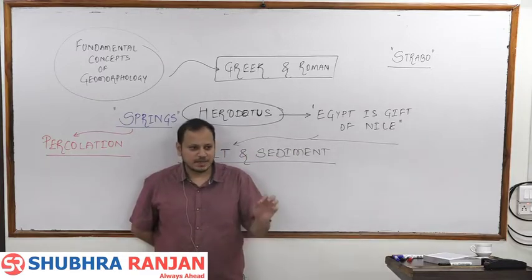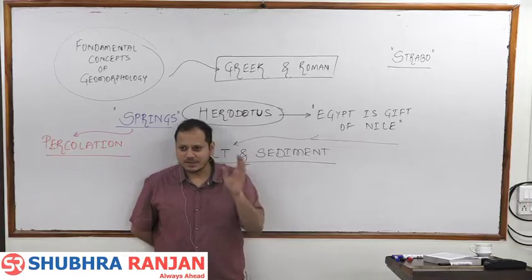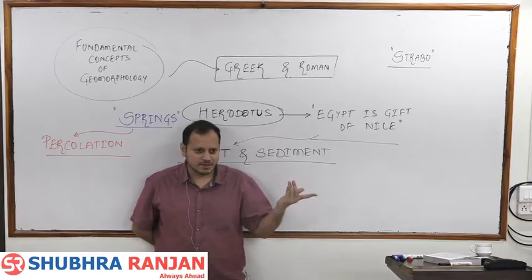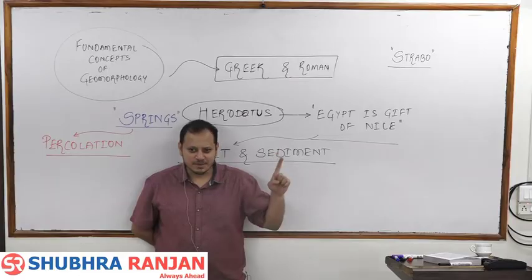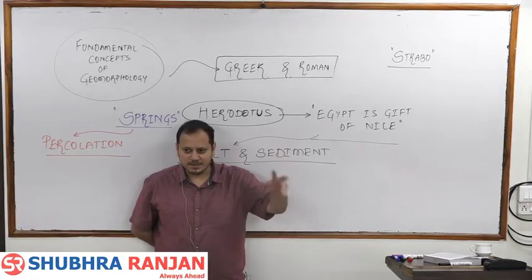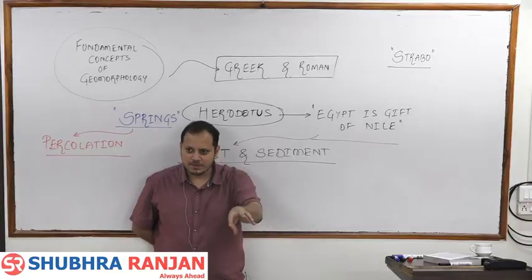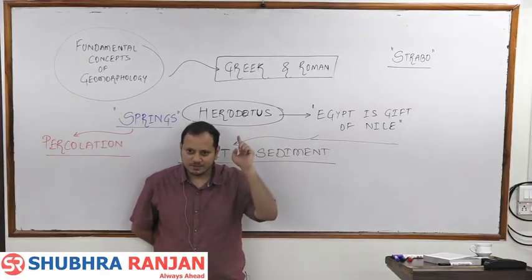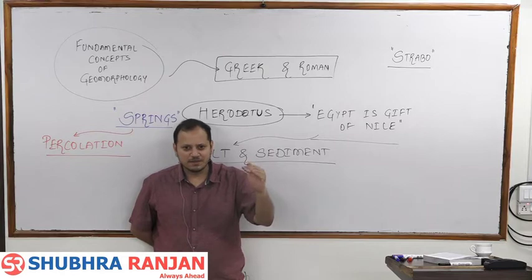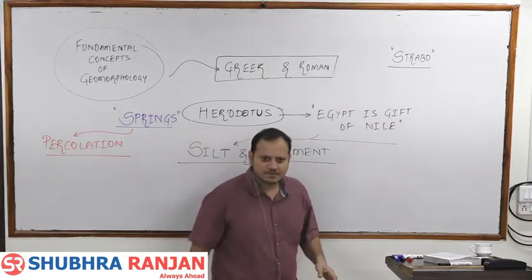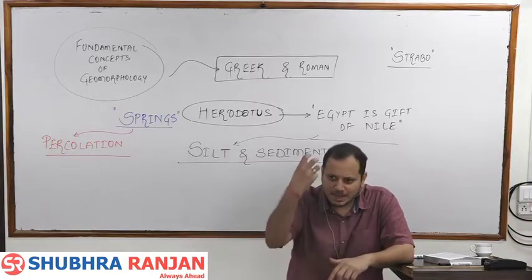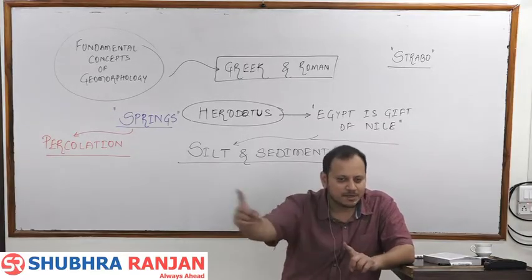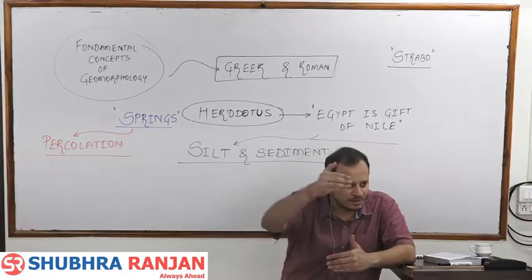How was Aristotle? Anyone who has studied Aristotle in graduation, was he a person who used to go on the field and study, or did he sit at home and give theory? He used to sit at home and give theories. Fine. He never used to visit the place. There are two different ways of studying any subject: field observations and applying them, specific to general, and the other is to give a general law and then apply it to the specific. Newton below the tree, apple falls, he thinks why apple falls, talks about gravitation, and then from the apple we apply it to the entire earth including satellites and planets. That is specific to general.